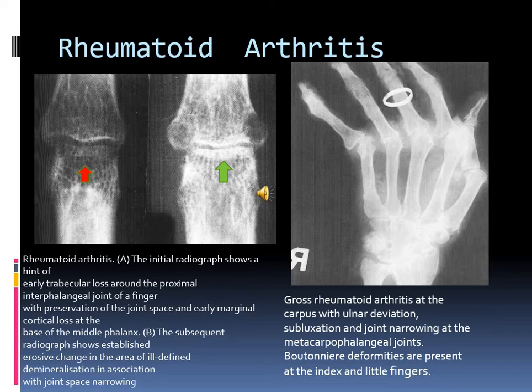While in the image demarcated by the green arrow, we can see slightly preserved joint space and area of bone density. So the changes we can see in the hand depend on the stage and differ from patient to patient and from X-ray to X-ray, and it's not necessary to see all the changes in the same film. We may see early changes, and conversely we may see the late changes or the deformity.